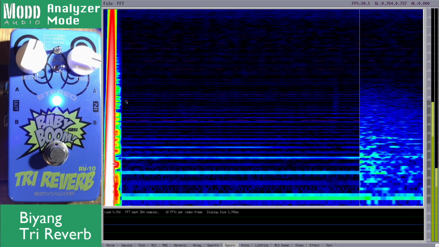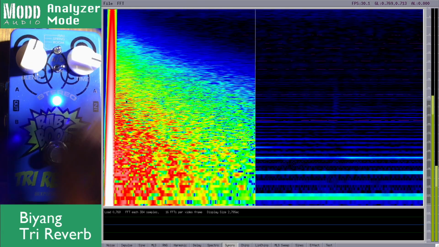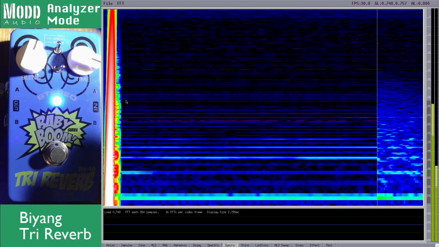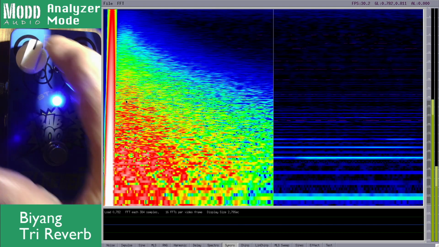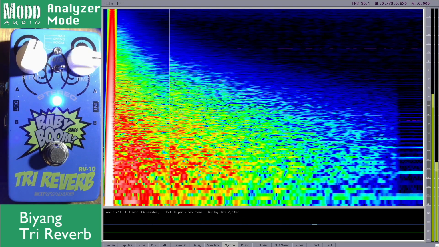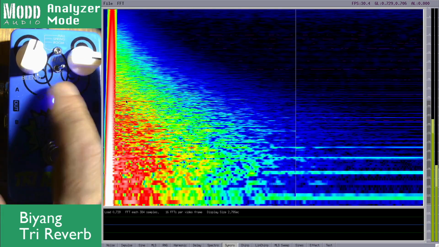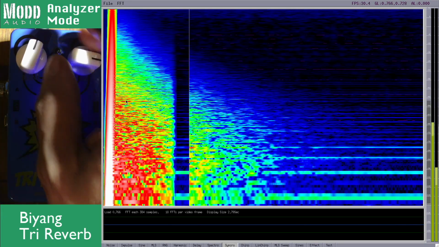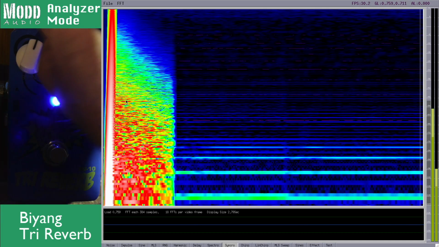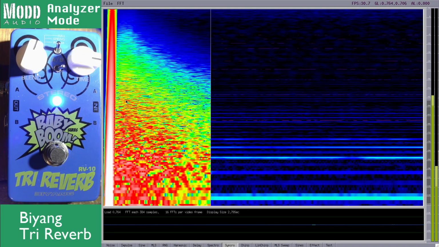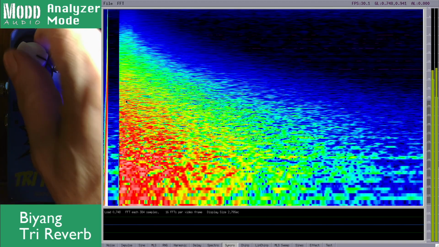Oops, I missed that one. And I did it again. Back to hall. And room. So to me, it seems like there's two separate algorithms, an algorithm A and an algorithm B, and the hall, spring, and room switch really does nothing whatsoever.